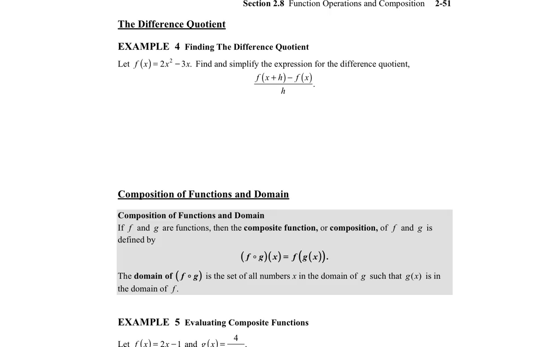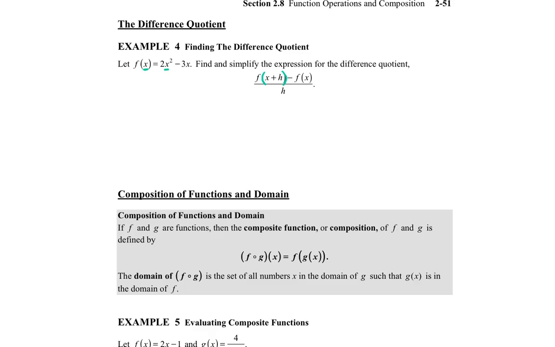All right, now this is called the difference quotient. This one can get a little long. I hope these notes aren't as long as the last set. I do apologize for the length of those, but sometimes it just can't be helped. So one thing I want to point out is, notice whatever we replace this x with, we replace this x with. Well, we're going to replace that x with x plus h.